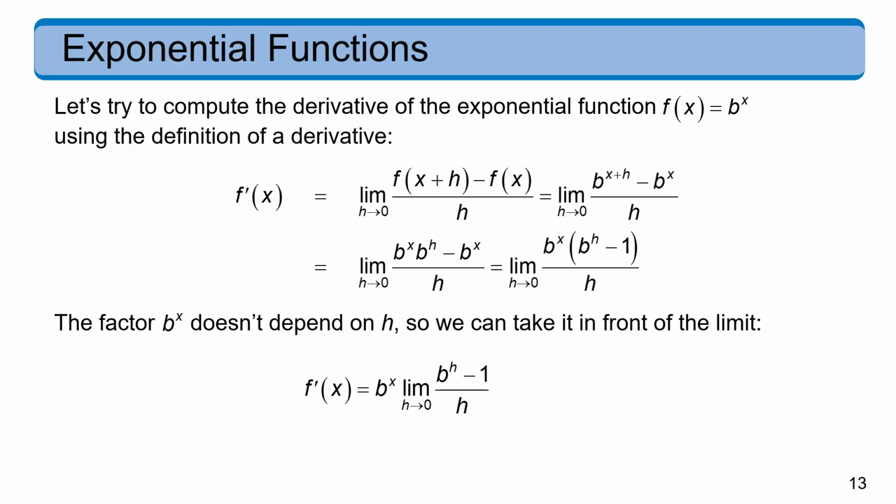So if this is your f of x, it is not true that the derivative would be found by bringing the power down in front and reducing the power by 1. Make sure you know the difference. The power rule applies if the variable x is in the base and it's raised to a constant power, for example, x squared or x cubed.